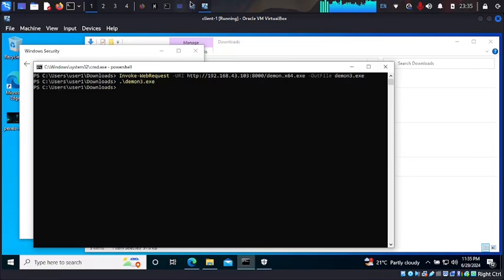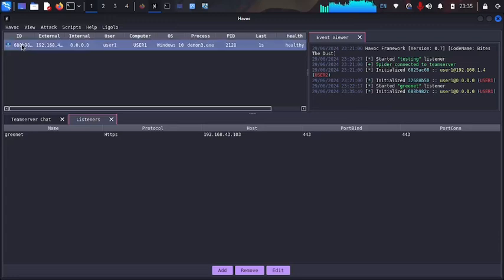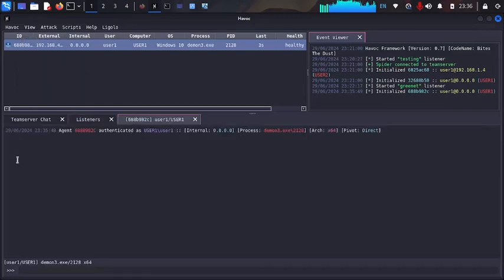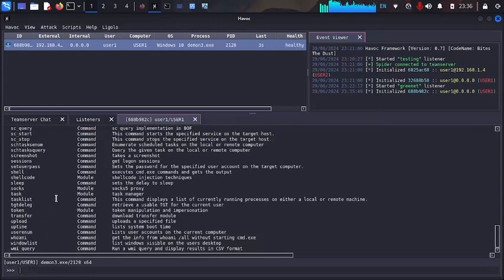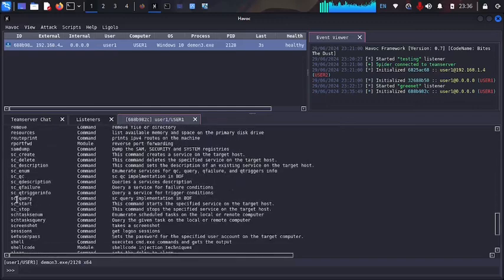So I execute daemon3.exe. So in the case that is done, you see that here we have our machine inside our Havoc as daemon3.exe. So if you want to interact with this machine, you can click on it, right click, then you are going to come here to interact, where you can start typing in your commands. But we can also take screenshots of this machine. So in case you want to know commands you can use in Havoc, you can just say help and press enter. You will see that we have a couple of commands at our disposal.